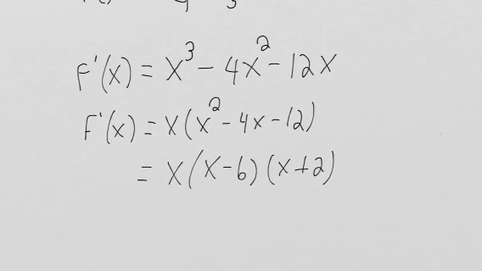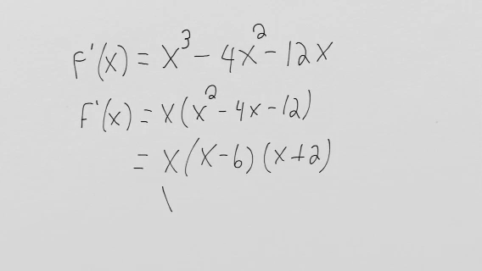So that factors. Then we know that the derivative has x-intercepts at x equals negative 2 from this factor, and then 0 from this piece, just the x piece, and then 6. Those are our three x-intercepts, and that's where f(x) is going to have a flat slope because the derivative is equal to 0.